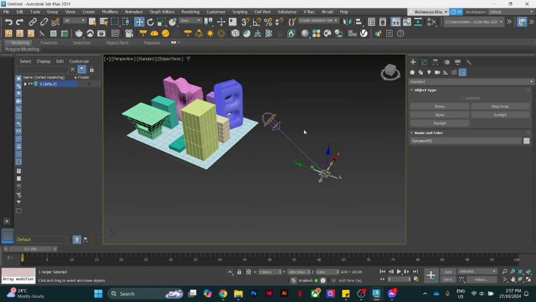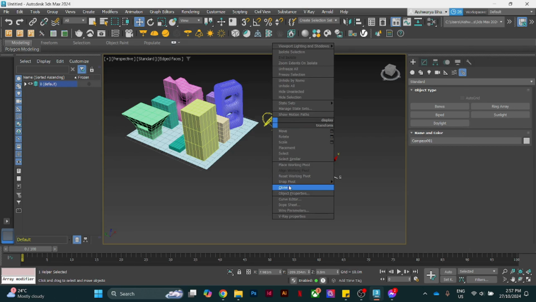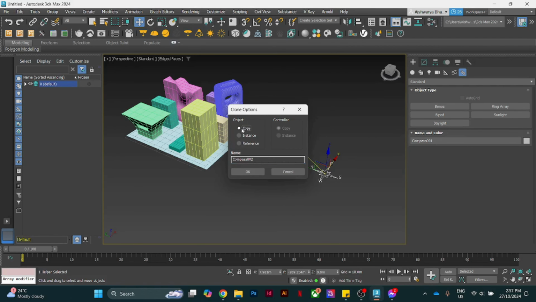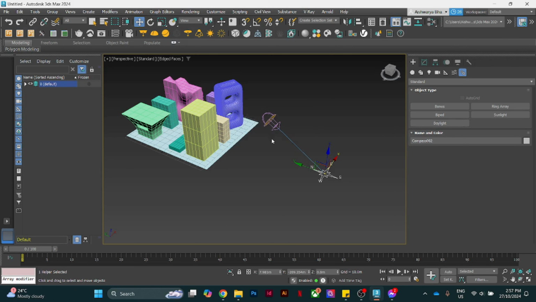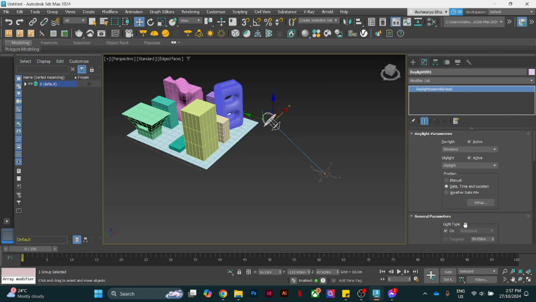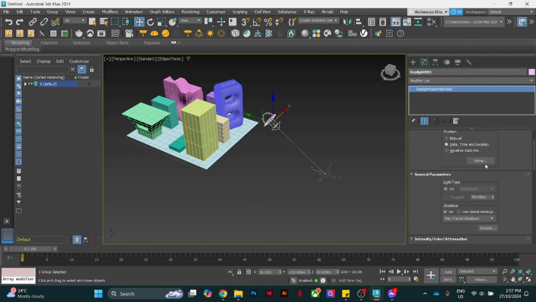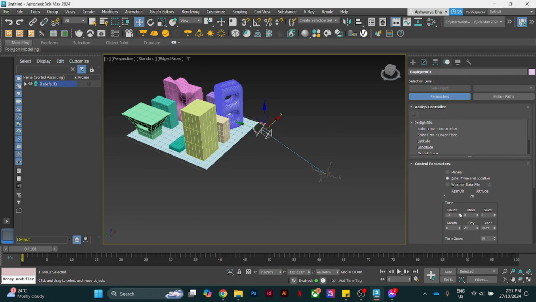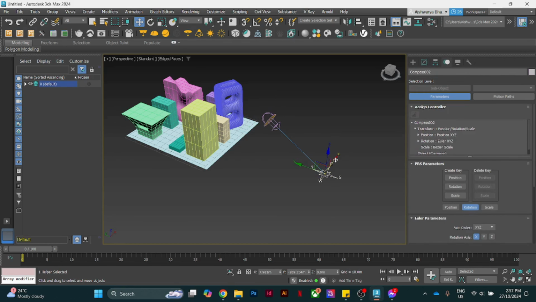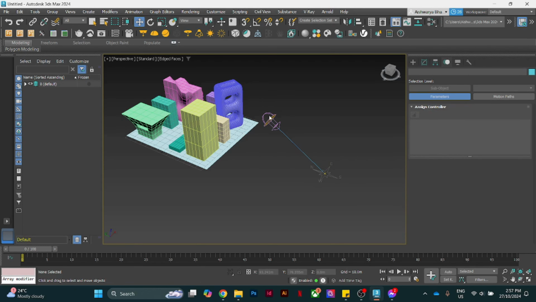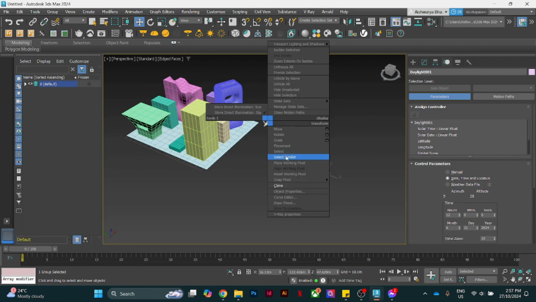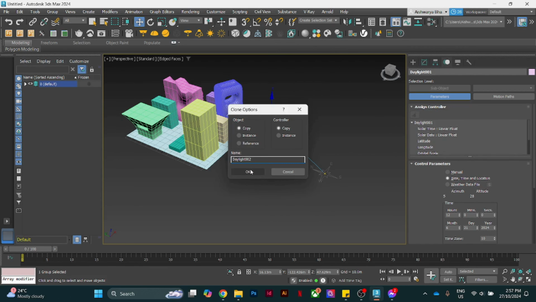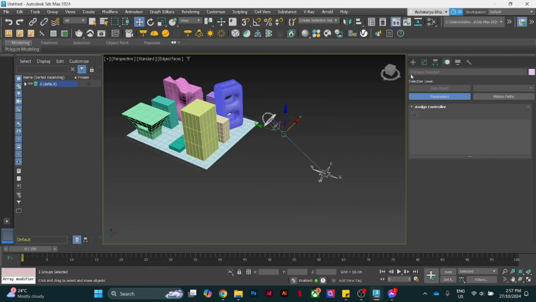And now we will create a few of these by right-clicking on it and doing clone, and we do copy. It will be pasted in the same location as where it is, so we just have to click out, click again, and then we change. Oh, I think I've accidentally created two of those, so delete that. So we click on this and we make a clone. Daylight, copy, okay, and it's in the same position. You can tell by here, it says two groups selected.